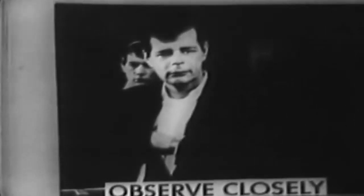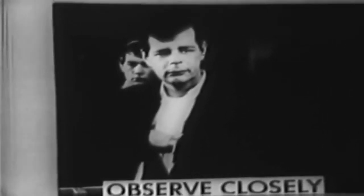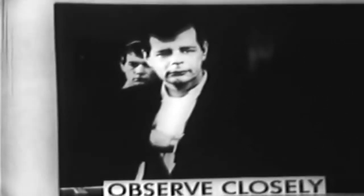First, you can observe closely. The closer the confrontation, the more you should see. To be able to do this under stress, you should make a mental checklist now so that you know what to look for. Physical features like height, build, complexion, hair and eye colors, voice and accent, mannerisms, scars, malformations or other peculiarities, dress, description of the weapon, and hold-up note.